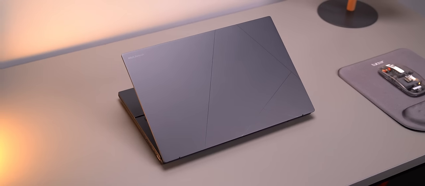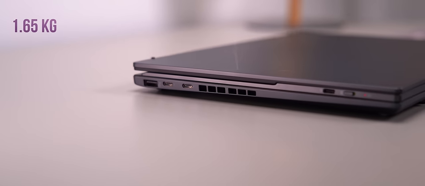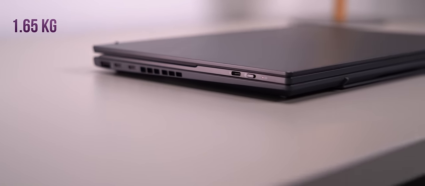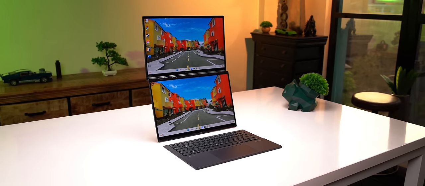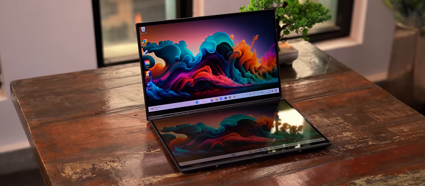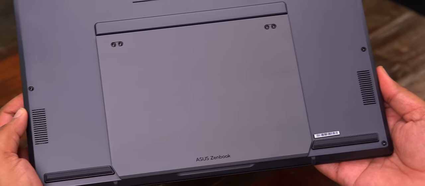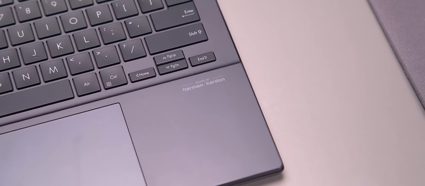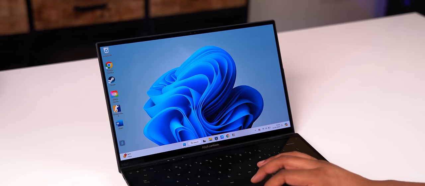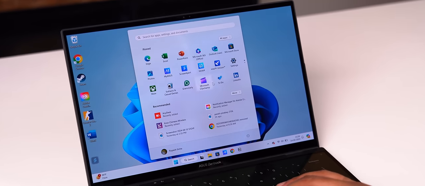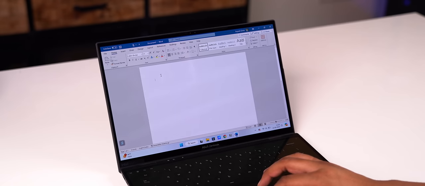Now, the back of the laptop is very Zenbook-like, a bit of a fingerprint magnet, but it's good-looking, and this weighs in at 1.65 kgs with the keyboard and everything, which is not bad considering dual displays and the solid kickstand on the back. And like the other Zenbooks, this too is military-grade certified. Now, if you're wondering about the speakers, there are two tuned by Harman Kardon, and they've got Dolby Atmos support, and these speakers are loud and nice, kind of lacking bass, but it's fine. As for the software, this comes with Windows 11, and you get the handy My ASUS app, 3 months of Adobe Creative Cloud, and there's an MS Office 2021 bundle.